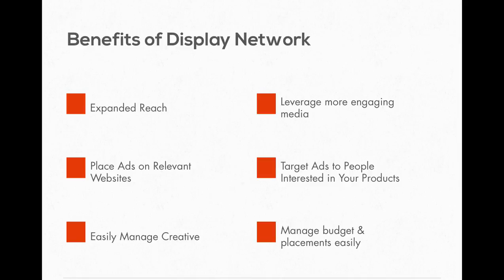Like I mentioned, if you have an idea, maybe you're a sports gambling website and you really want to go after ESPN because you think that's where your demographic is, and you've done your research and you think that people that are on ESPN.com are going to be interested in what you're selling. You can see if ESPN is in the Google network and if they are using Google to serve ads to their customers, and then you can place an ad on that website. Then you can target ads to people interested in your products.